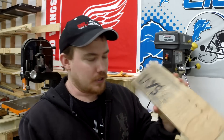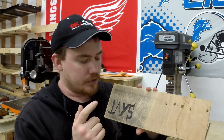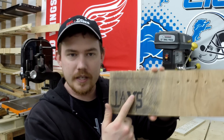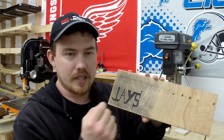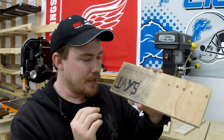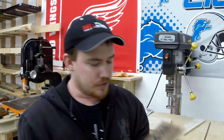I spray painted the piece when it was all done. I wasn't planning on it, but I thought maybe if I spray painted it and sanded it off it would look cool. I was mainly testing how well the spray paint would adhere to the cut area. A better approach would have been to use a little paintbrush to paint in the black and then sand the inconsistencies on top. But I'm very happy with the way that test turned out.